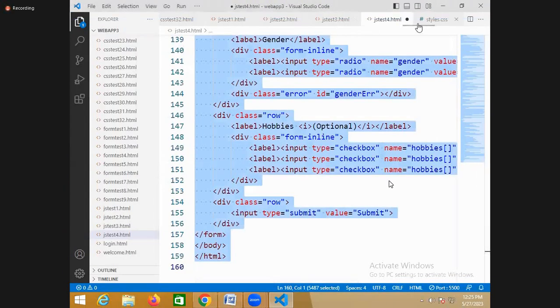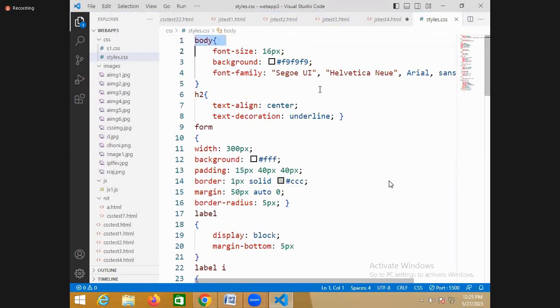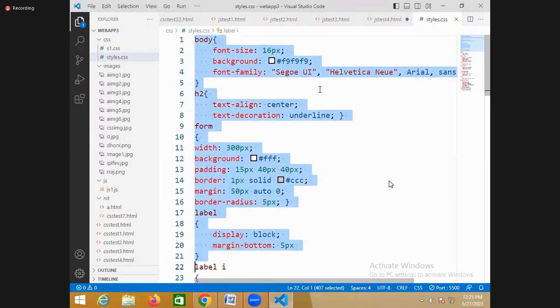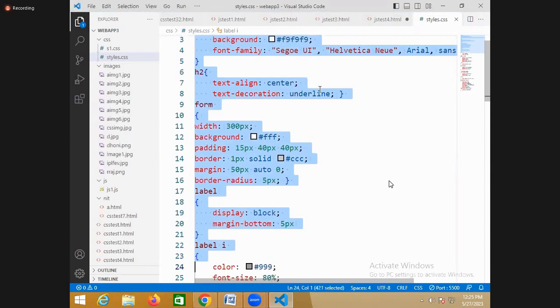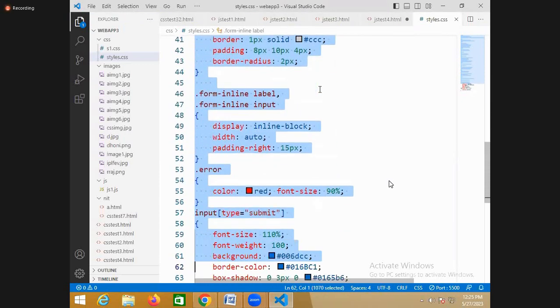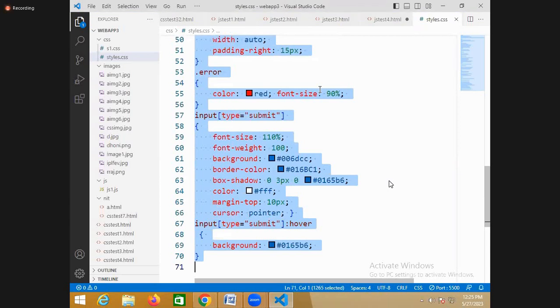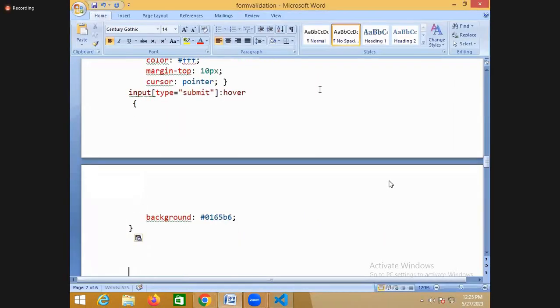What is the content of this styles file? This one is the styles.